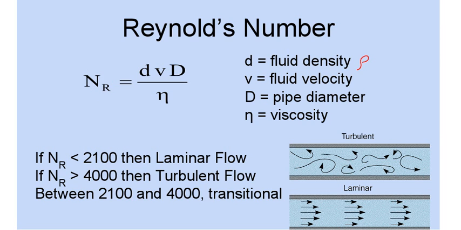If this number comes up small, then all the fluid's flowing through very nicely. If you get a big number there, over 4,000, then the fluid's doing this kind of thing. You can see why that would be. If you try to push the water too fast through the pipe, it's going to get all mixed up. Or if the viscosity is very high. Or if I had a bigger diameter pipe, then I can push more water through it without it getting turbulent. Anywhere between 2,100 and 4,000 is kind of transitional. It's not quite straight lines, but it's not all mixed up either. So it's kind of going from one to another.